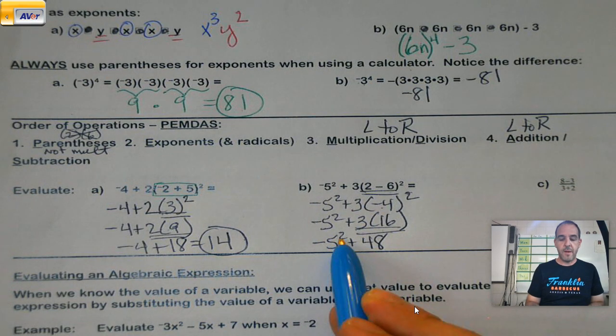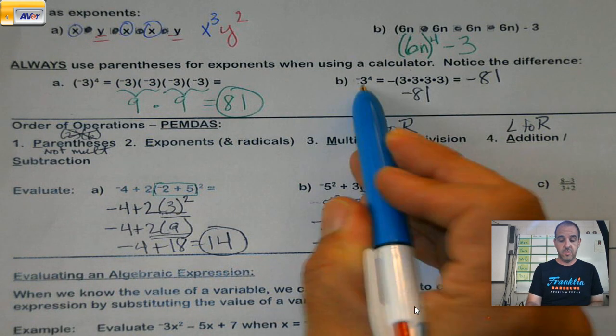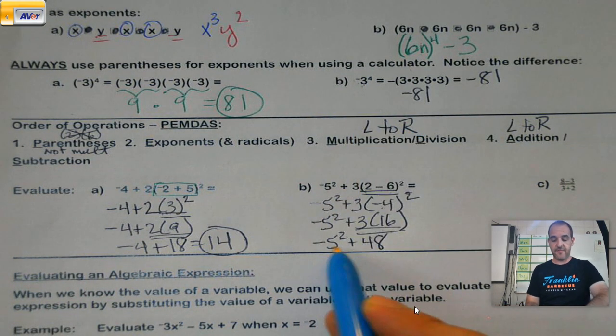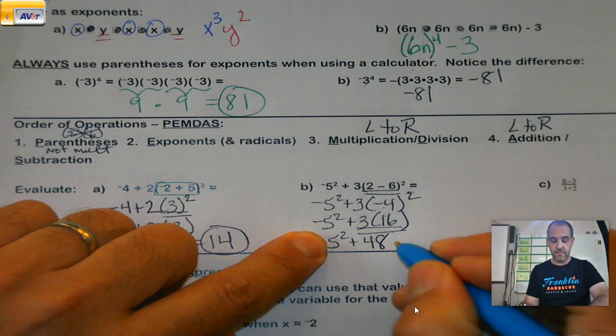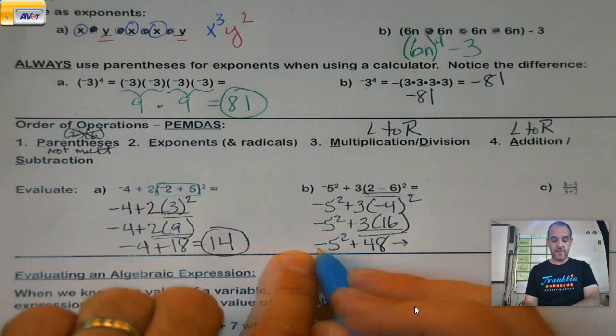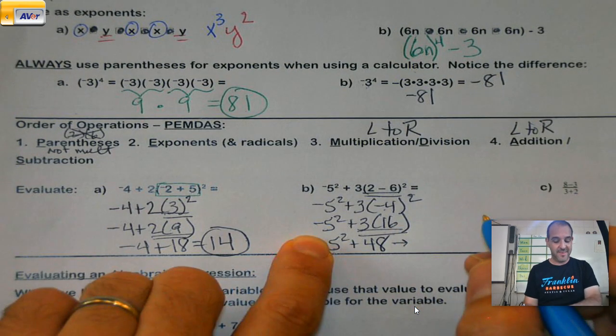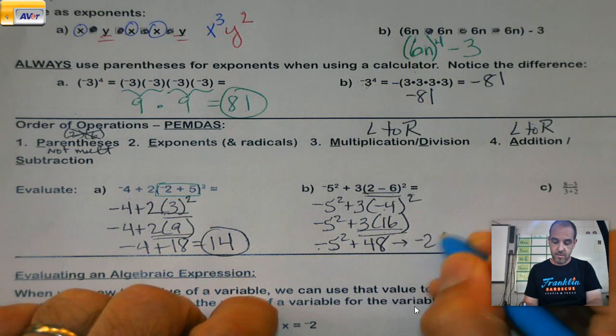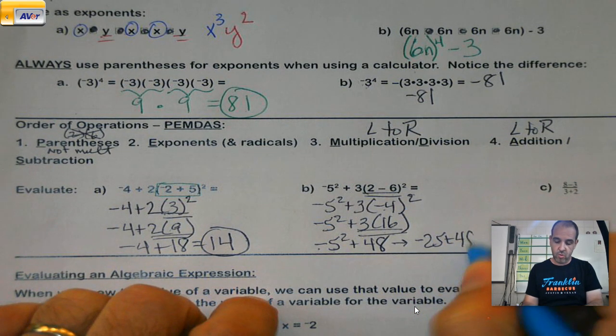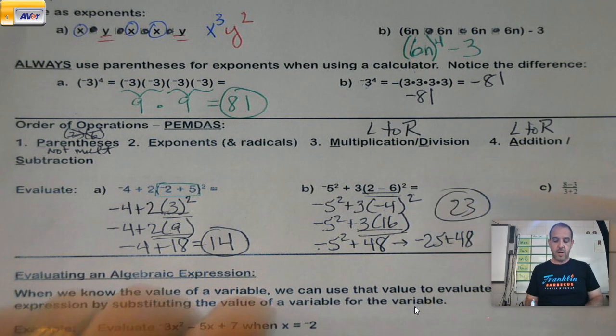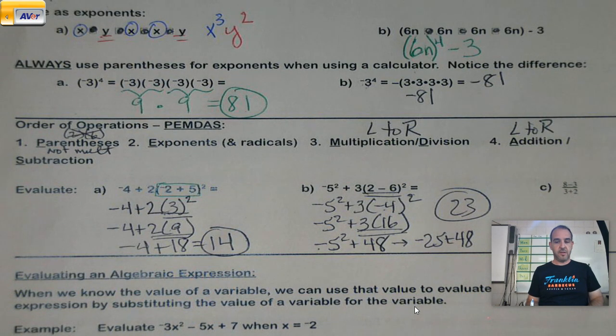-5 squared. Now remember up to what we just had here. There's no parentheses here. So we're in the same situation we were here. It's 5 squared, which is 25. But then the negative comes on. So we're only squaring the 5, not -5. Probably the trickiest part of this whole part here. Let me get our answer.